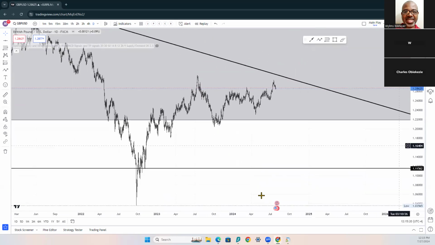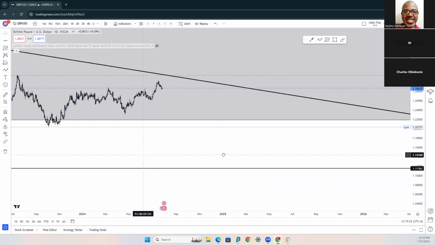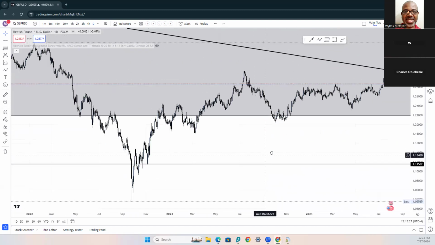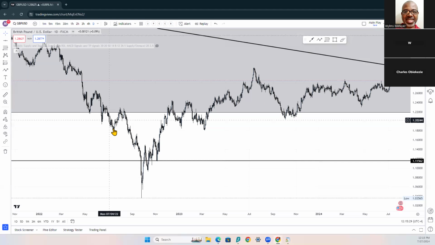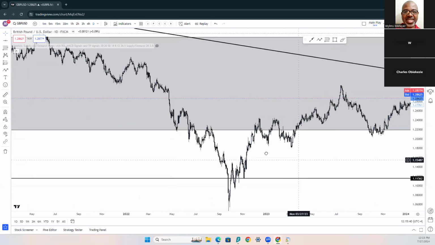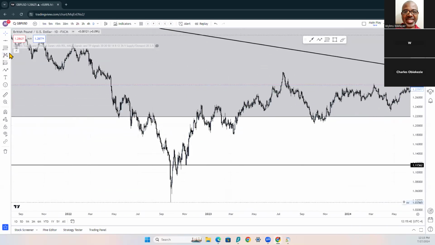Let me open it up here. Okay, what can we identify? We can identify a couple of things here. Over here, we see inverted head and shoulders. Okay, basically inverted head and shoulders. It starts at the bottom and then trends higher. But then we see, let me mark that up for you so you can see what an inverted head and shoulders look like.